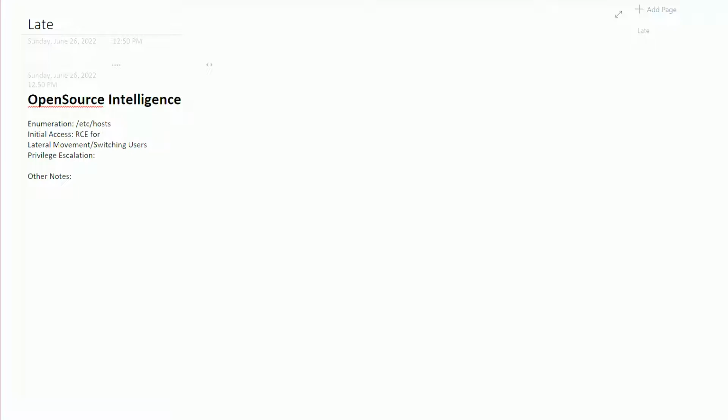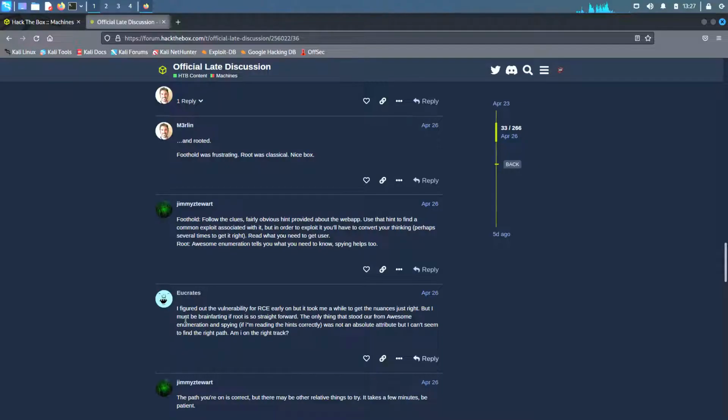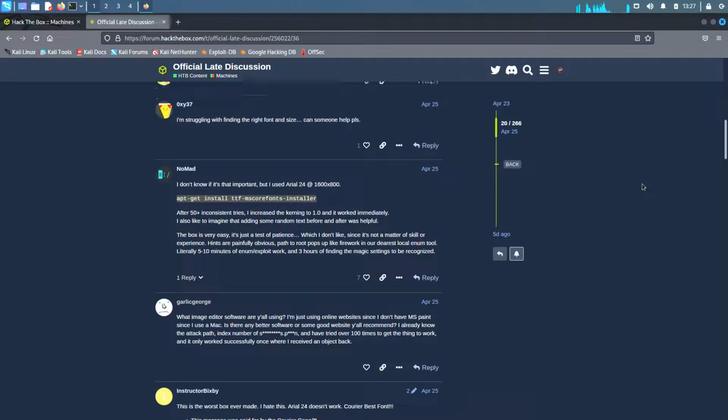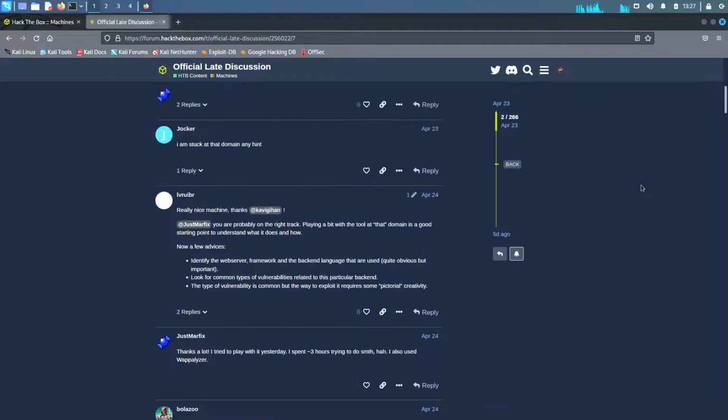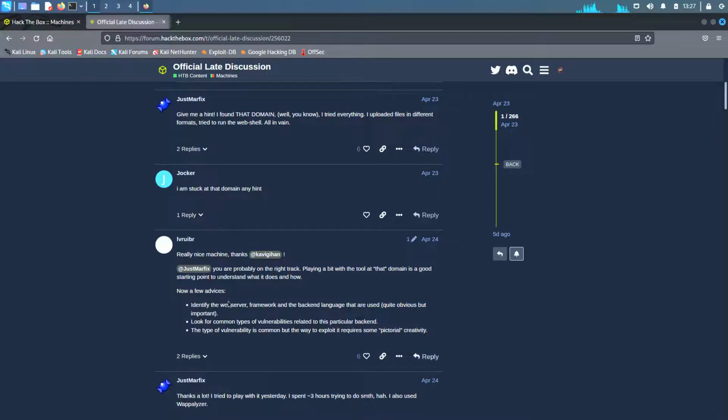RCE for web. Did it say web application or web server? Let's see what it said. I think it did say web application. Web application. Backend languages.